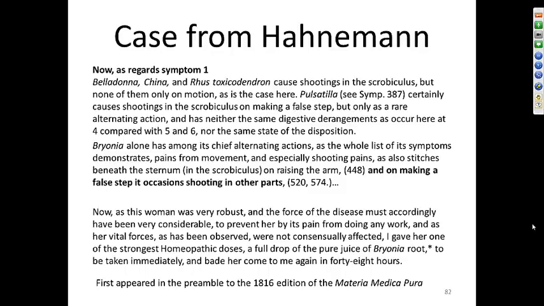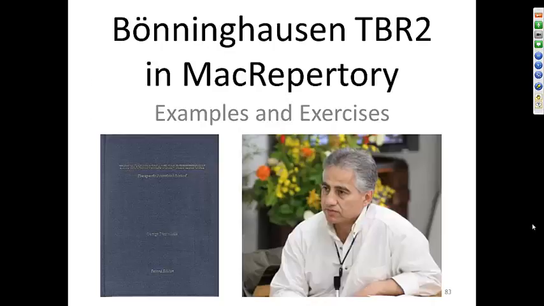I put this in here because I want you to realize that homeopathy has nothing to do with dilutions or potentization. Homeopathy is the application of the law of similars. And in Hahnemann's early years, he did not actually use potentized medicines, but he was still practicing homeopathy because he was employing similia similibus. That's what homeopathy is all about. Potentization and succussion came later because he wanted to reduce the toxic effects of these substances which he was using as medicines. So let's look at some examples from the TPB and MIC Repertory, some examples and exercises.